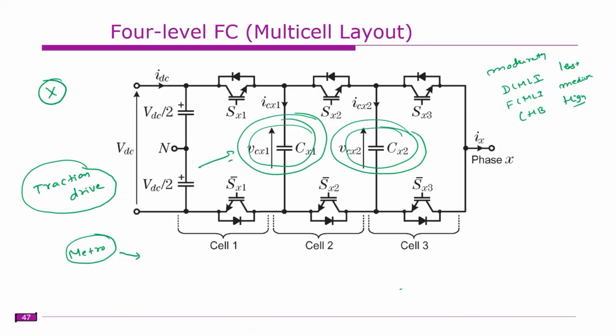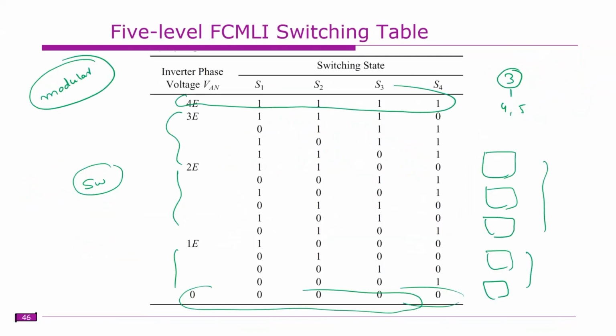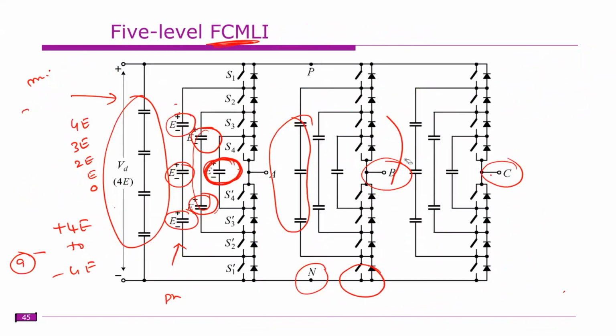If the inverter is a flying capacitor multi-level inverter, because of the presence of these large capacitors, the excess energy is initially stored in these capacitors, right? And this is slowly transferred to the source. So that means the regenerative efficiency is increased if you are using a flying capacitor multi-level inverter. So this is particularly useful in applications like traction drive.